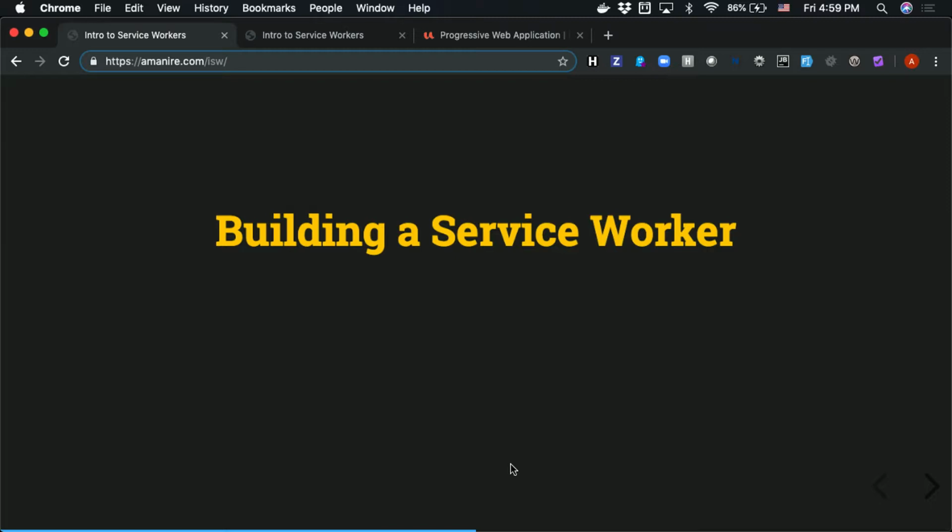So to build a service worker, first we start with HTTPS. We have a domain that's secure. You can also use localhost locally, which is also considered secure. That makes development a lot easier, because if you've worked with a local HTTPS connection, you're probably using self-signed certificates, and service workers do not like self-signed certificates.